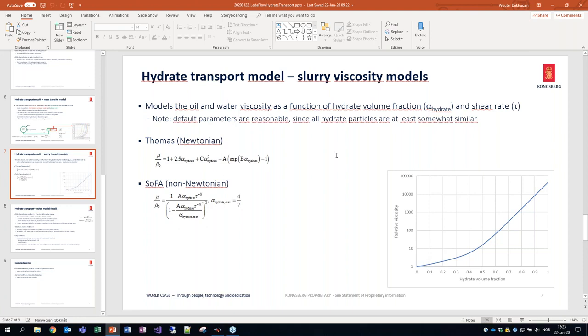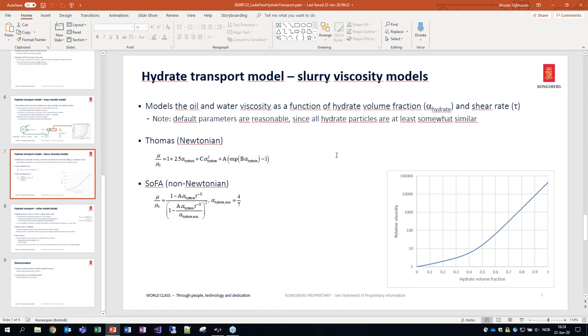So I don't think that would necessarily be a flow assurance risk. And at the same time, you need a lot of water to form a significant amount of hydrates, and I don't think a little bit of water vapor is enough to really produce a lot of hydrates. For that, you really need free water.